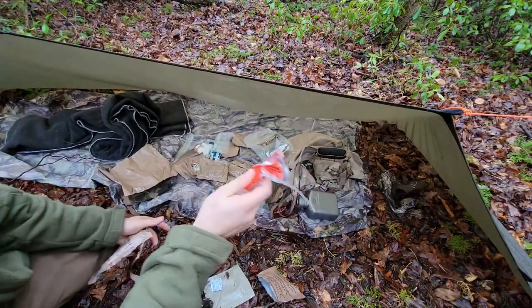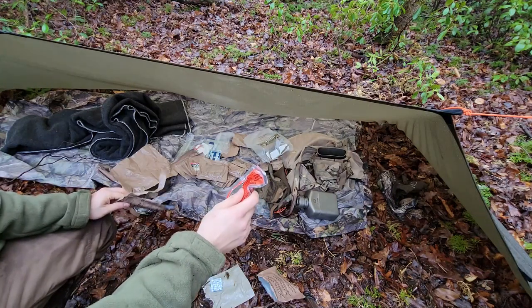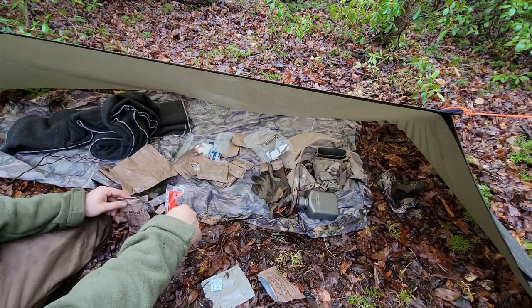I just gotta figure I'm gonna set this up to where y'all can see what I'm doing. I might just end up having to show you the before and after of it. This space is too cramped to really get into any exact how-to stuff. Plus I'm not a seamstress, but I know a couple methods of sewing. So I'm gonna eat this, get this cleared out of the way, and then we'll do that.